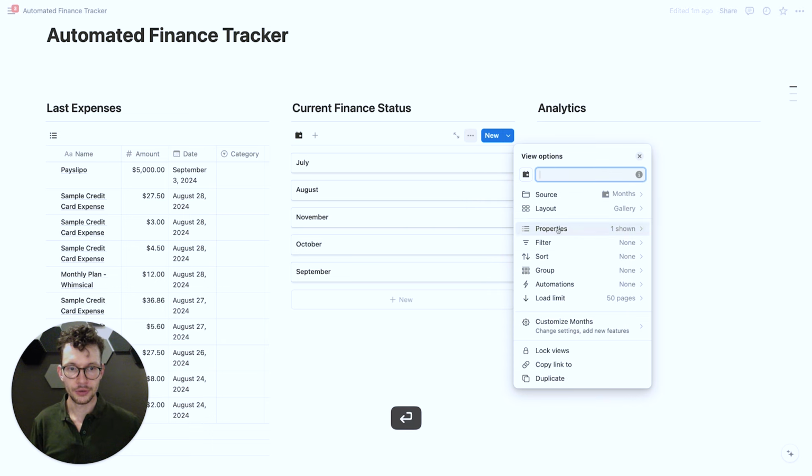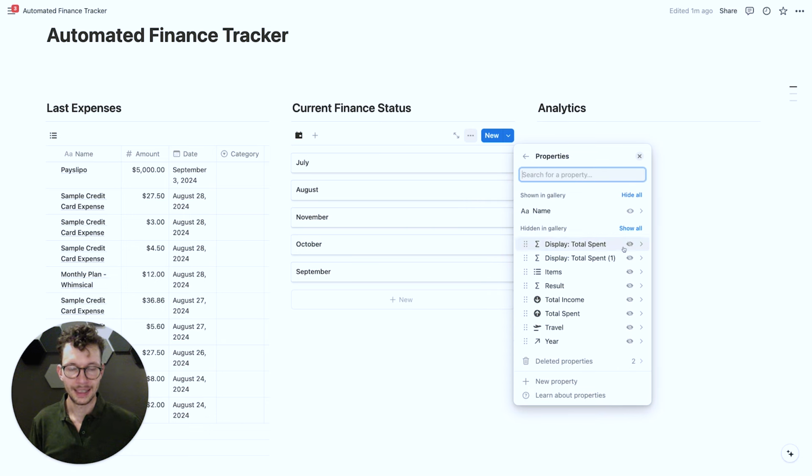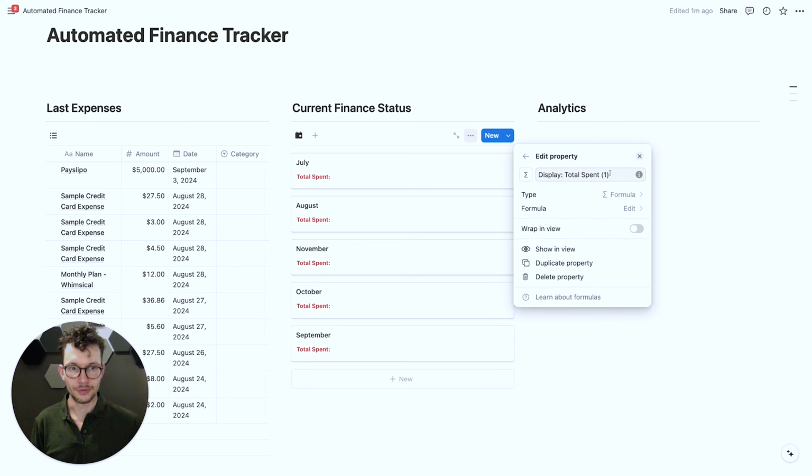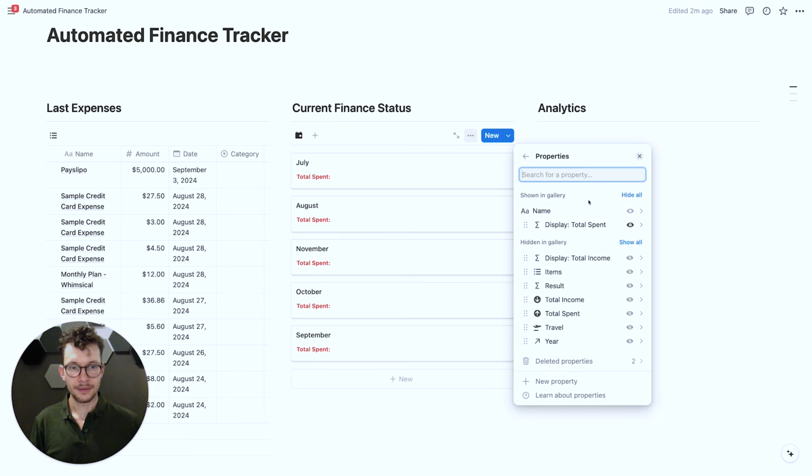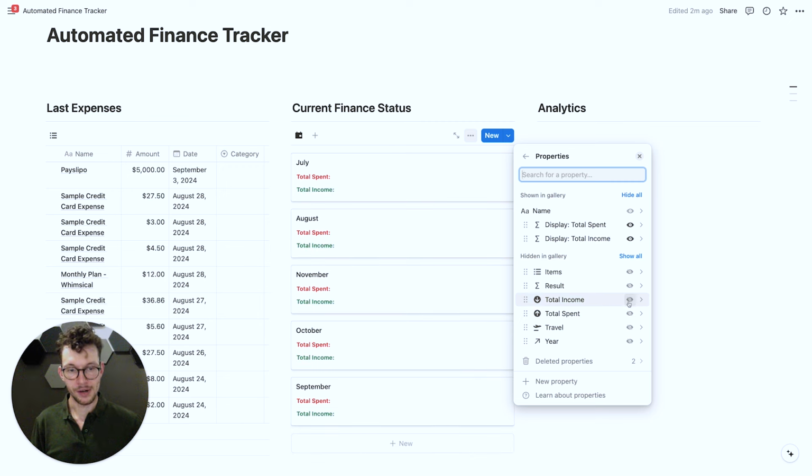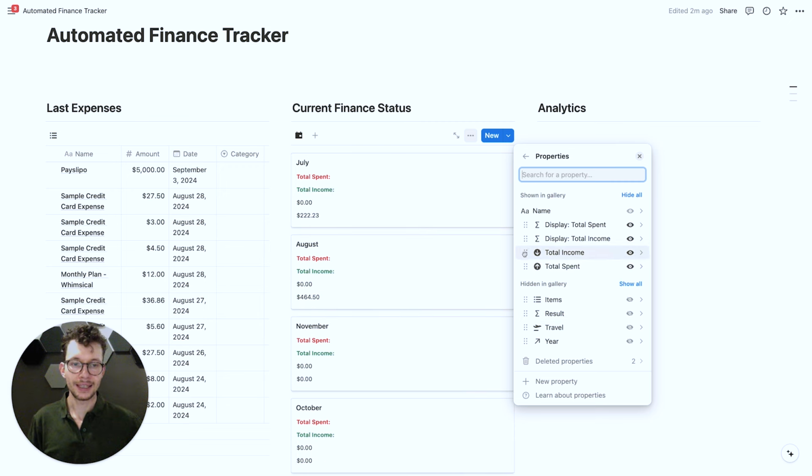And now what I'm going to do is turn on as the properties the total spent, and this one we actually need to rename to total income. And then we turn both of these on, and then we turn our actual income and spend on, and drag these numbers below. And now you see why I have these divider properties, because otherwise we just see that number here and it's very hard to make sense of it, to see, well, is this income or not? All right, but like this, it's much better.